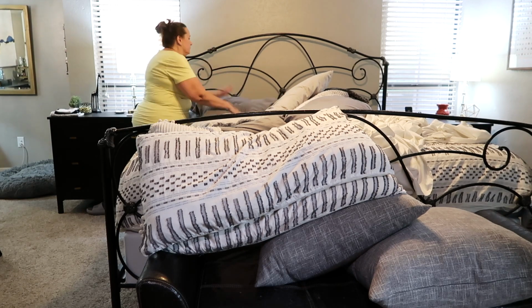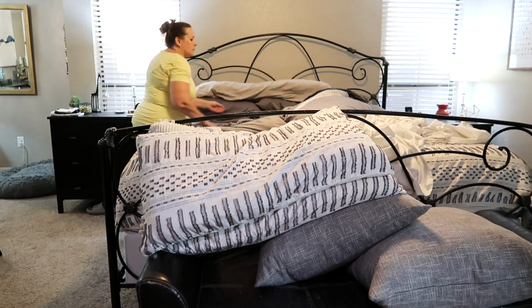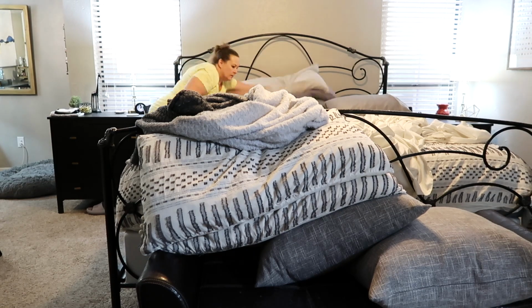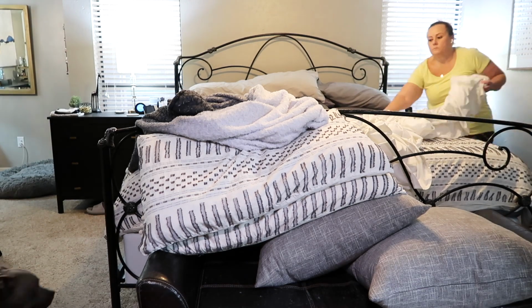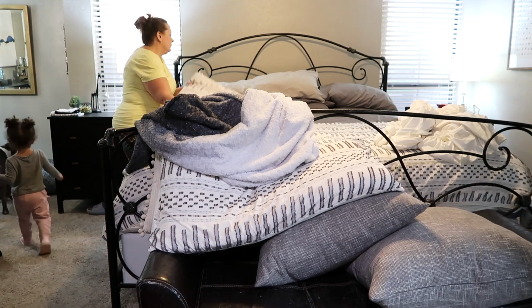Now, I know I just called her a baby, but she's actually not a baby. That's just habit. She's 2 years old, and of course, here's an example of being unsupervised. She came walking in with the fly swatter. I don't even know where she got it from. It must have been on a table somewhere. So I'm gonna take it from her real quick to avoid her hitting one of my dogs with it, or herself, and then carry on making my bed.